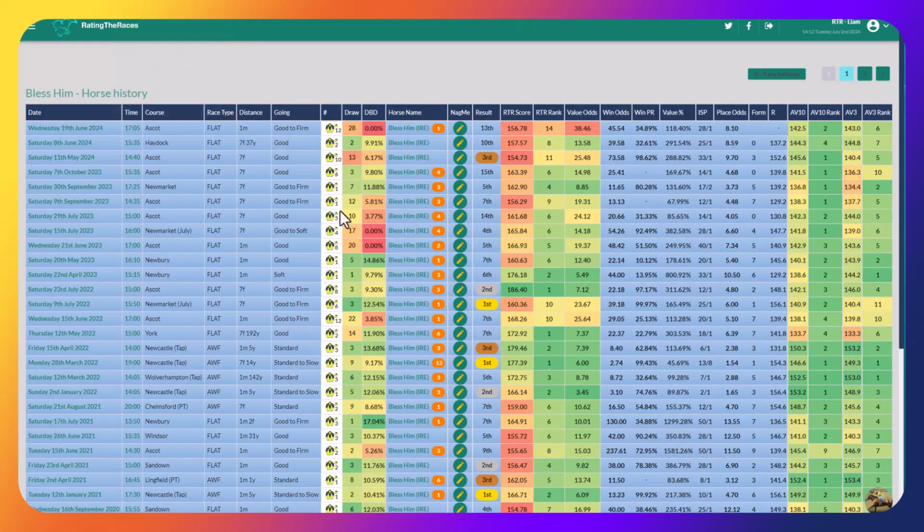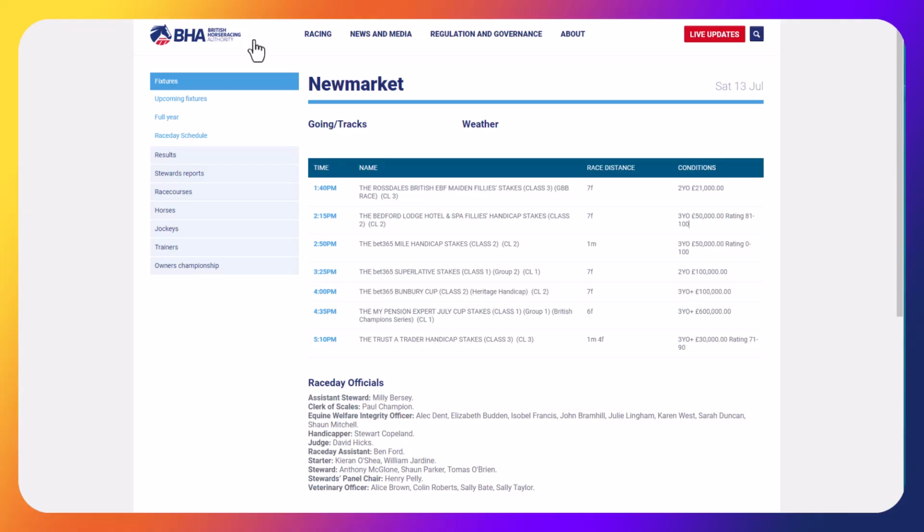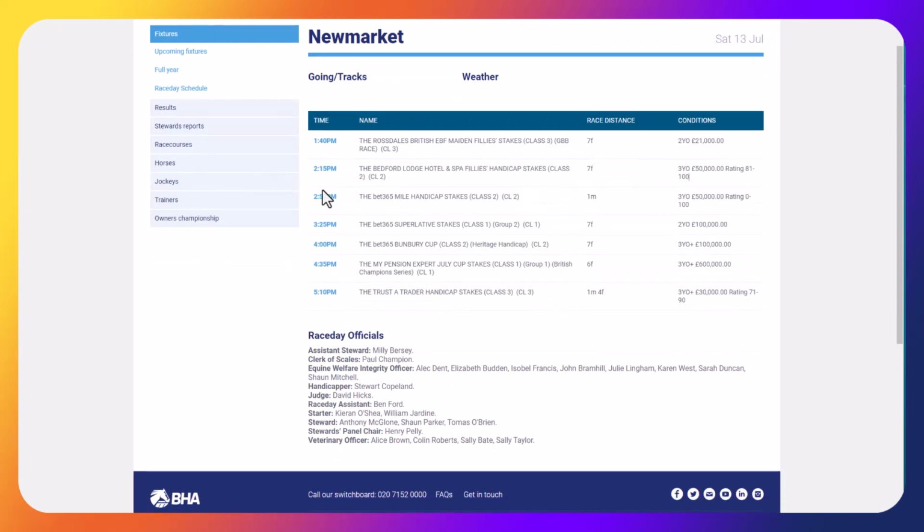He won the Bunbury Cup back in 2022, as I said, off a mark of 101. He then went to Ascot for the Moët and Chandon and finished second off 102. So, that's his type of year, his time of year. That came after finishing 7th in the Royal Hunt Cup. He was 13th this year in the Royal Hunt Cup. He's dropped a couple of pounds. He's nicely handicapped. I would be tempted to give him a chance at Newmarket in the Bunbury Cup. If you can get like 25s again, he's one that would be very, very interesting. So yeah, Bunbury Cup for bless him. That's not too long to wait. It's only 11 days, so I thought I would bring him up.